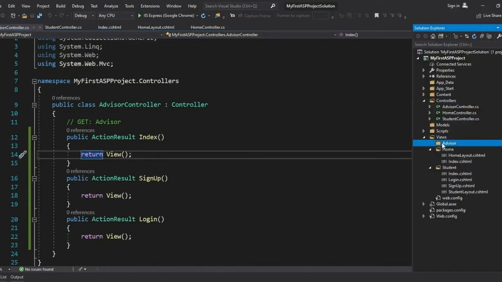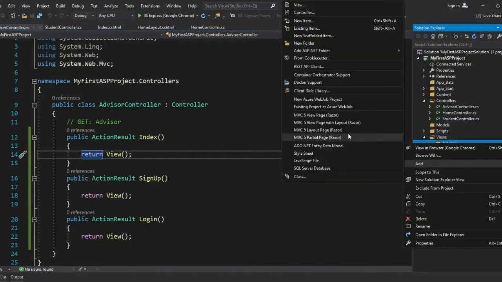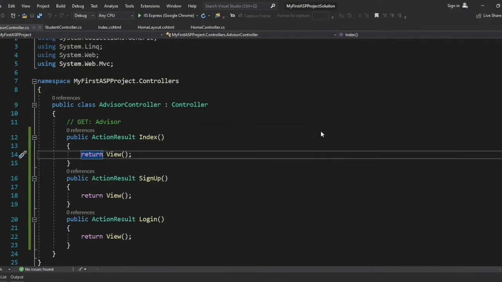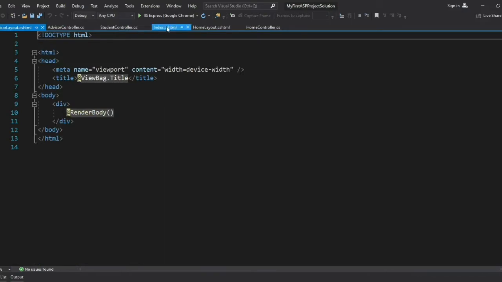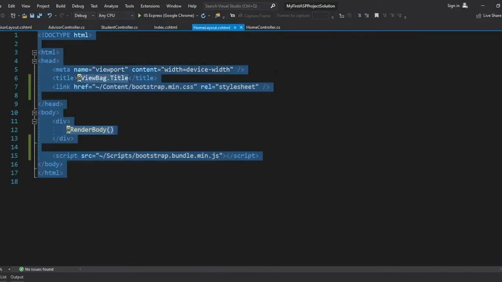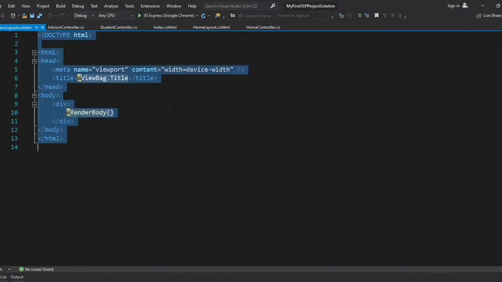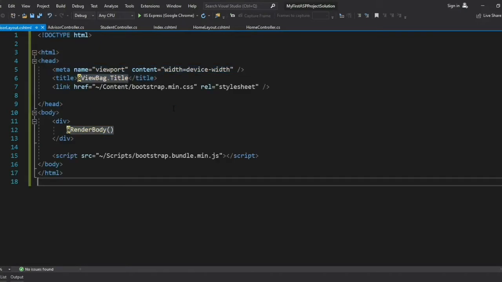Right click on the advisor, go to add MVC5 layouts page, advisor layouts, and of course copy the same from the home layouts, replace in the advisor layouts, Ctrl A, Ctrl V, replace.